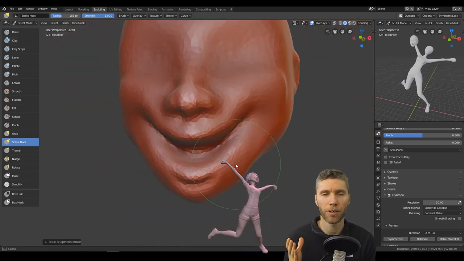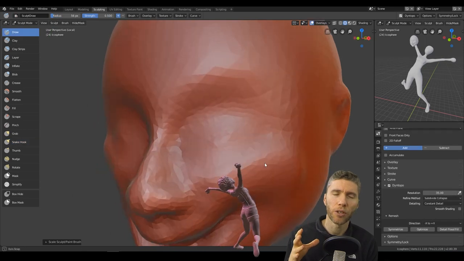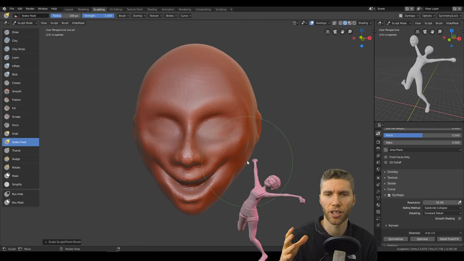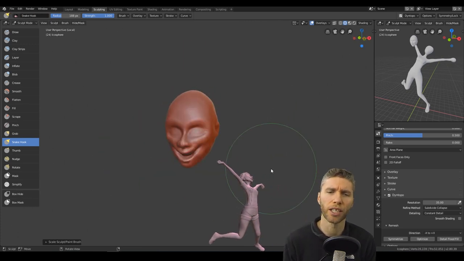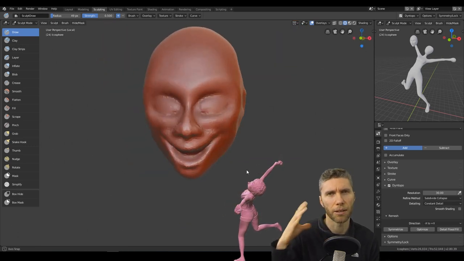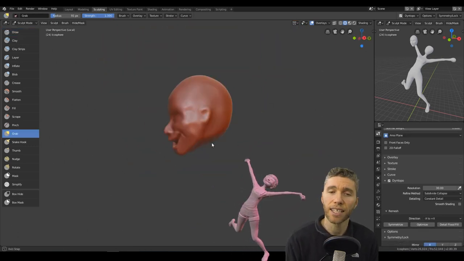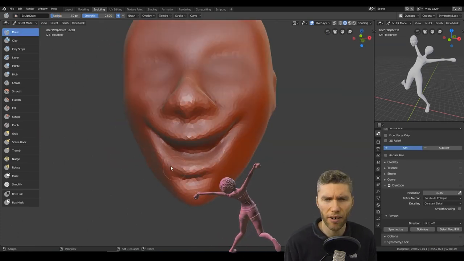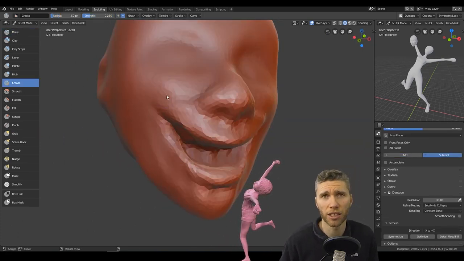Anyway, I cut the character up. I did the head separately, because once it's posed, you can't use symmetry. So the things like the head, certainly you rely a lot on symmetry. So I thought I'd do the classic, do that as a separate object and then Boolean it in later. Same with the hands. I didn't want to go really detailed for this because it is a character and it takes quite a long time. It certainly does for me anyway.